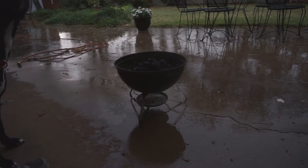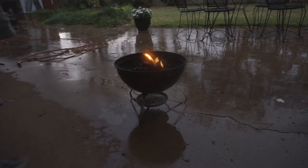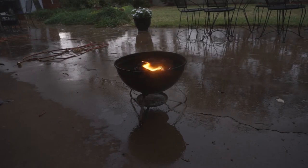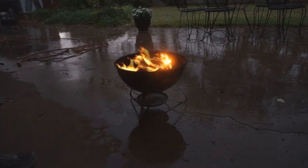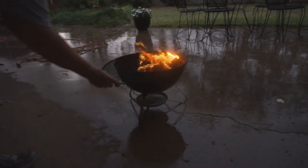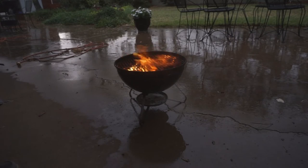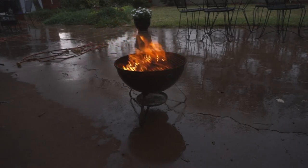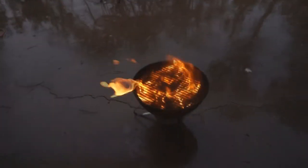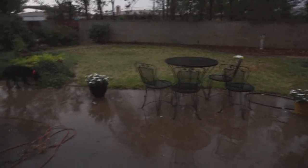Still lightning. You better back up, Sammy Joe, you better back up. Got the grill burning — don't want to have veggies anyway. We're going to have some veggie shish kebabs. This rain is great for the grass; I'm glad I put that fertilizer down today. Sammy Joe, what are you doing?